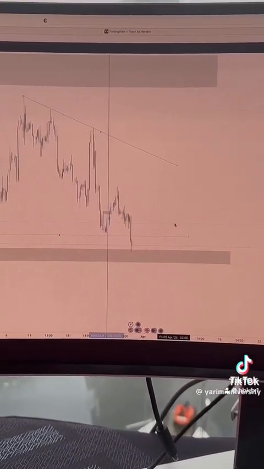The problem is, a lot of you guys get way too caught up in the lower time frame without understanding the high time frame. Me personally, I actually execute on a 5-minute and below. 5, 4, 3, 2, 1 minute. But I do this having analyzed the higher time frame to understand where are potential areas that I could get stopped out from. What a lot of you guys are doing is this.